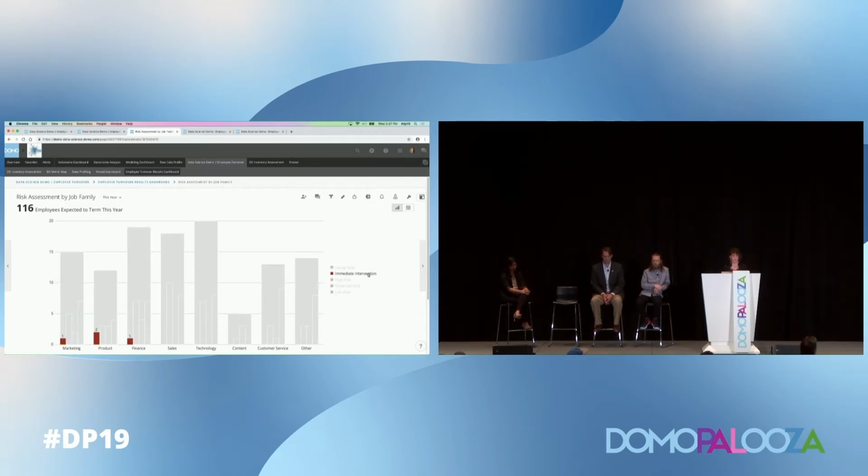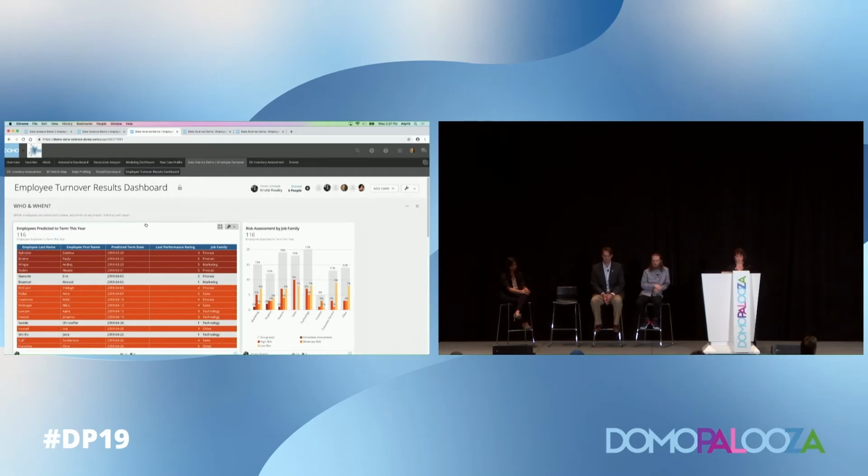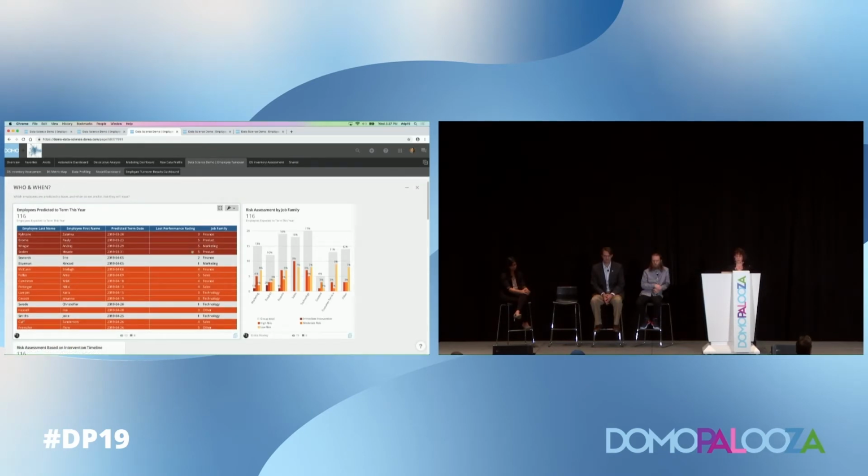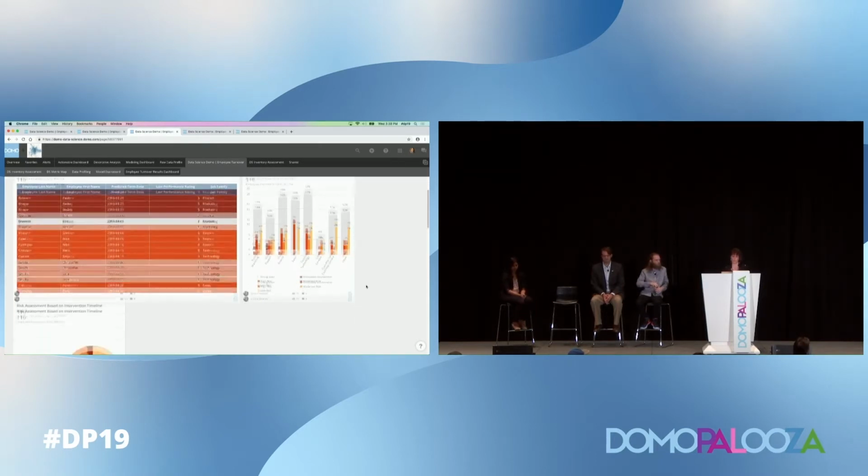We also have information about who needs immediate interventions. We see 1 employee in marketing, 2 in product, and 1 in finance. As we saw from our previous dashboard as well, those 2 employees in the product sector were 5. They had a rating of 5. That's the highest performance rating in this particular analysis. We want to keep them. We really want to keep those particular individuals. And so it might be worth investing some more resources in that product team to see what we can do to hang on to some of our most valuable employees in an important part of the business.